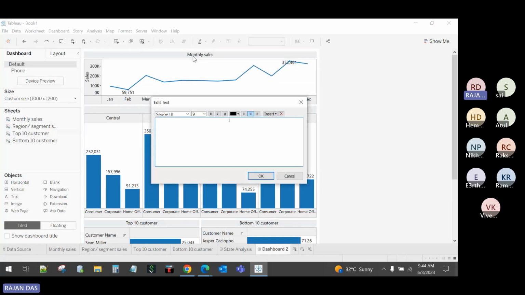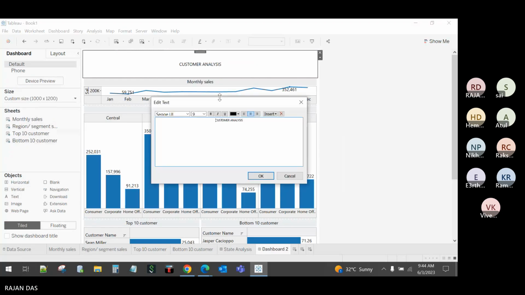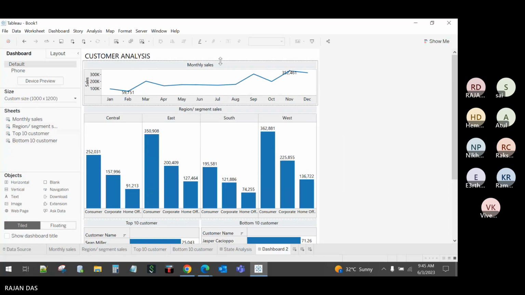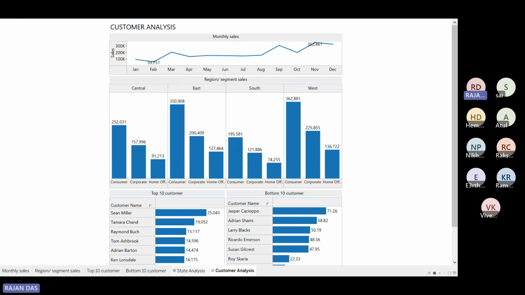We can take one text field here, and we can put some name here. So if you see here, this is my customer analysis and this is my state analysis.